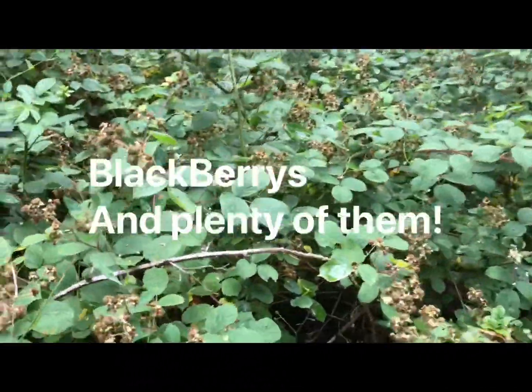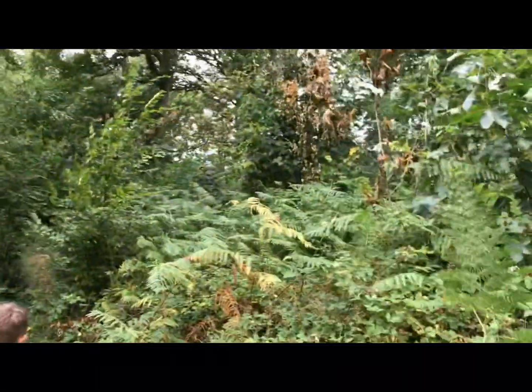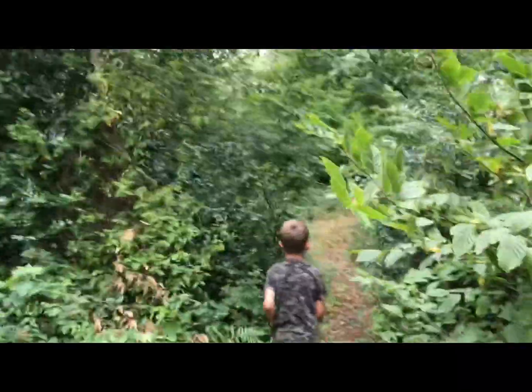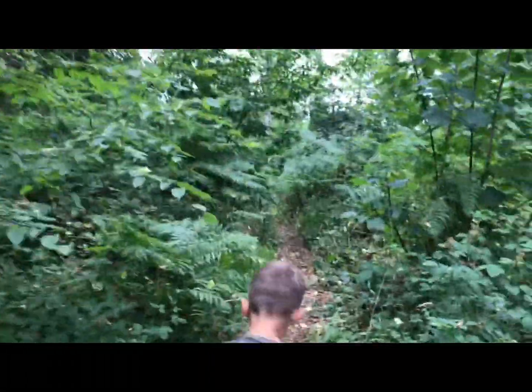Loads of blackberries. These are going to be booming soon. As you can tell, they're not in full sun, they're just getting what they can. But these are going to be picking. We should make some fruit flat wraps, like fruit winders. That's a project. Blackberry fruit winders. Dry them out on a rock next to a fire. I've seen a guy do it before. We'll see if we can do them again.